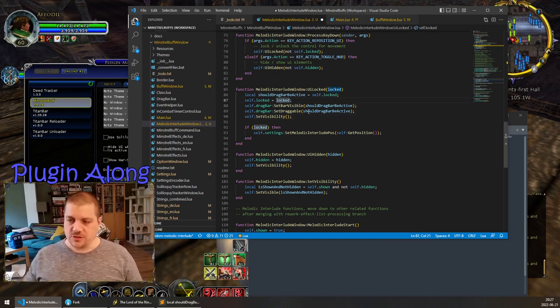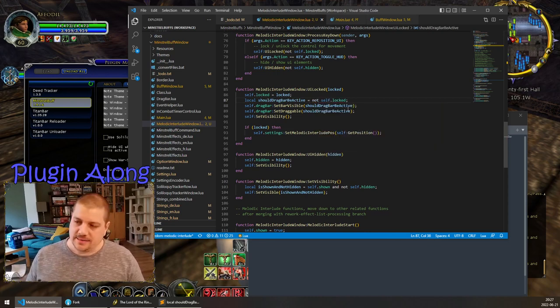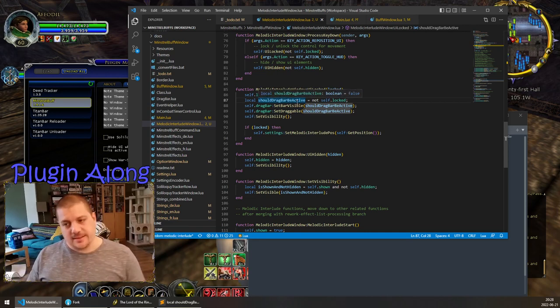Was renamed, should drag bars be active? And we're going to go ahead and call that equals not self.locked. Okay, I do not like that. Let's find out. And then we can go ahead and really capture that logic. So we are locked or not locked. The drag bar should be active if we are not locked. And there we go.